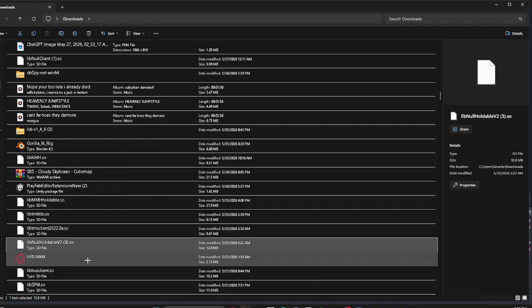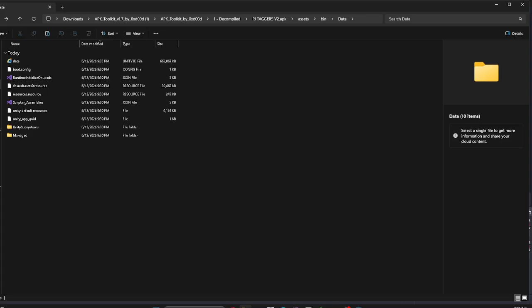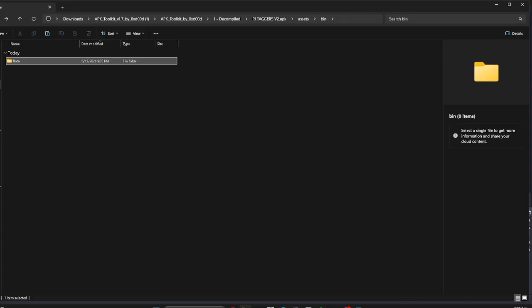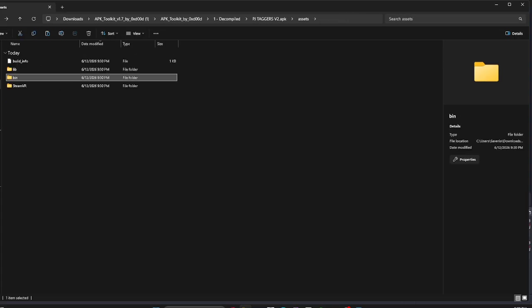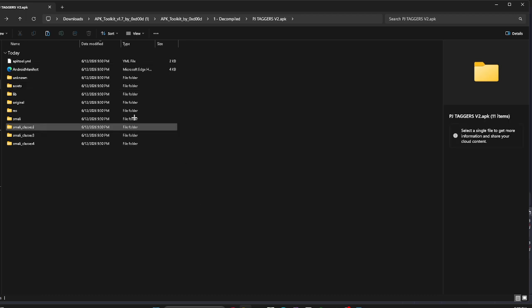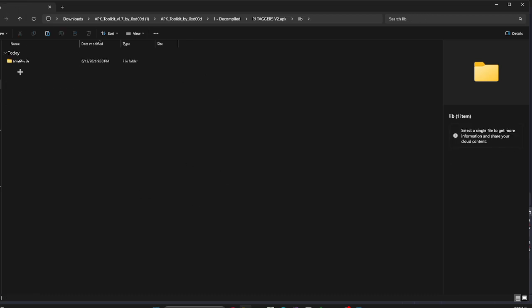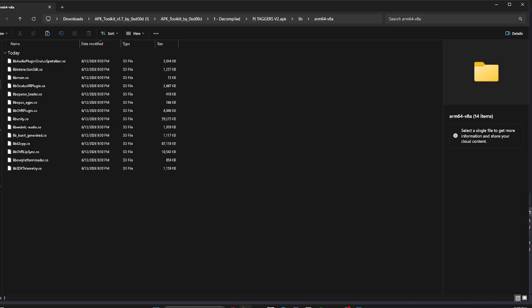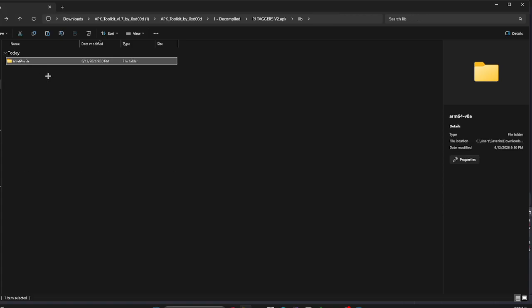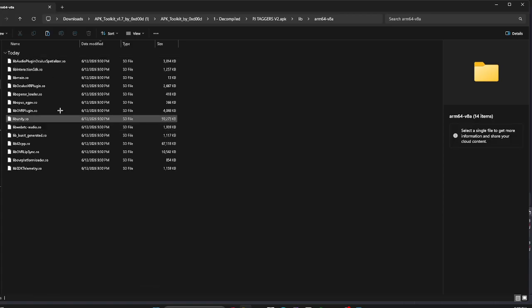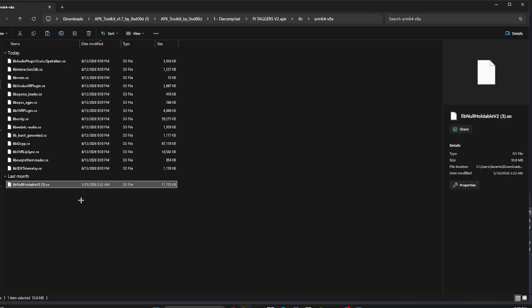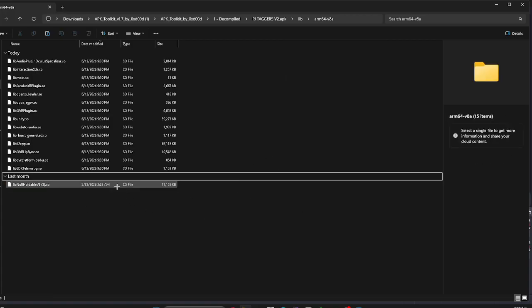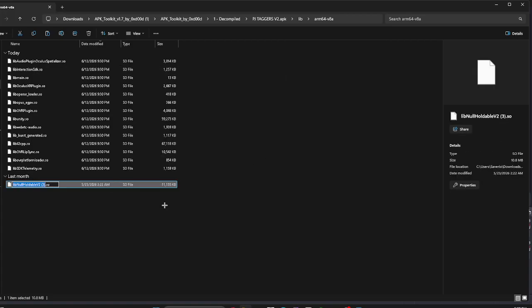But basically what you want to do is copy this. Click copy. Click this arrow to go back. Click go back a little bit too. Go back again. So go to the main folder. Click lib, arm64-v8a. Now in here, press Control V, or just paste it in here. And what you want to do is rename this, remove this, or that was only for me. So you're not done yet.